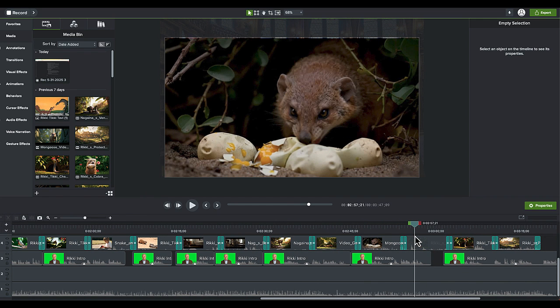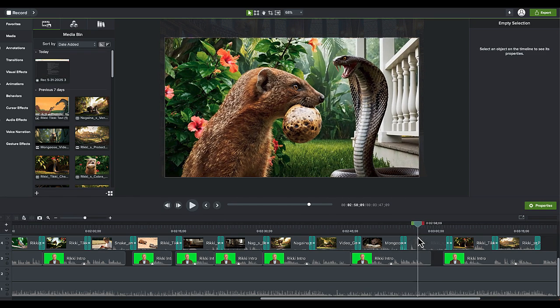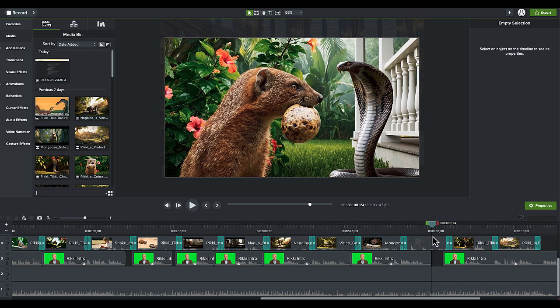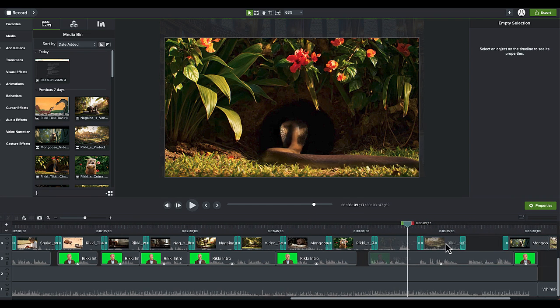Let's see. This is a great scene. I thought this looks awesome. This, again, it kind of looks like they just took video and slapped it on a background as opposed to really creating it and making it look natural. This one doesn't quite look perfect either, but the rest of it, I think, looks pretty good.